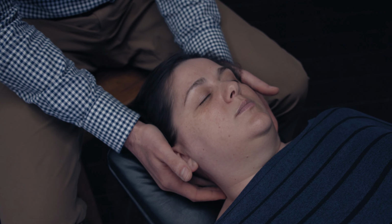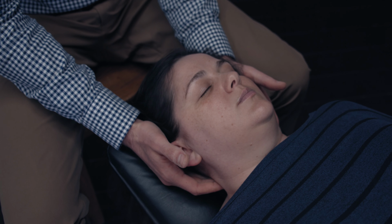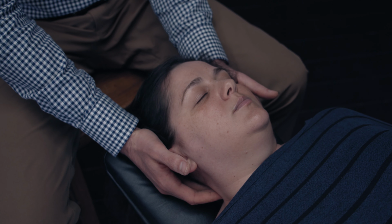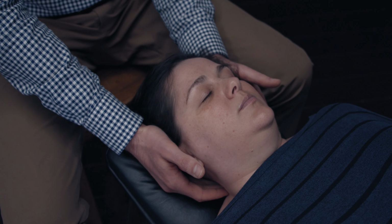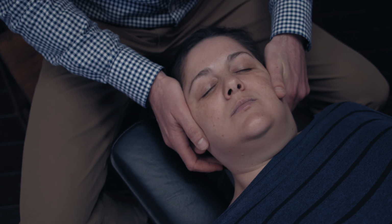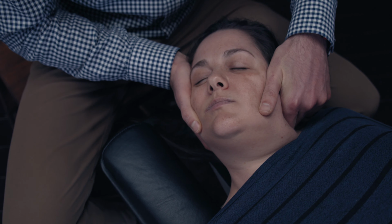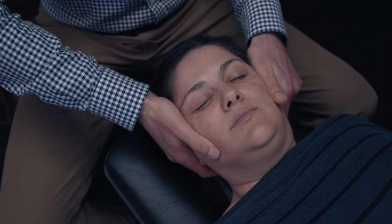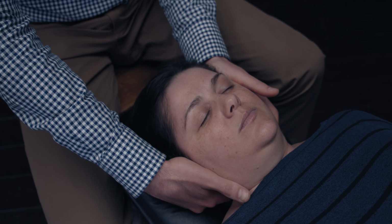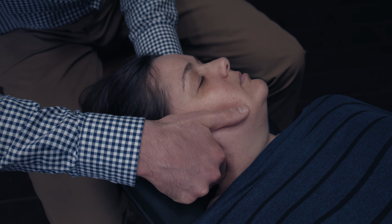What I'm feeling for is each individual joint of the neck to see how well they're moving. When I find one that's not moving as it should, which should feel nice and springy, that is going to be an area that I'm going to release with an adjustment. So I'll just bring Katie's head into this position here, and it's just a quick thrust, which releases that restriction of the joint, restores range of motion so that the neck can move as it should. And we're going to do one on the right side as well here.